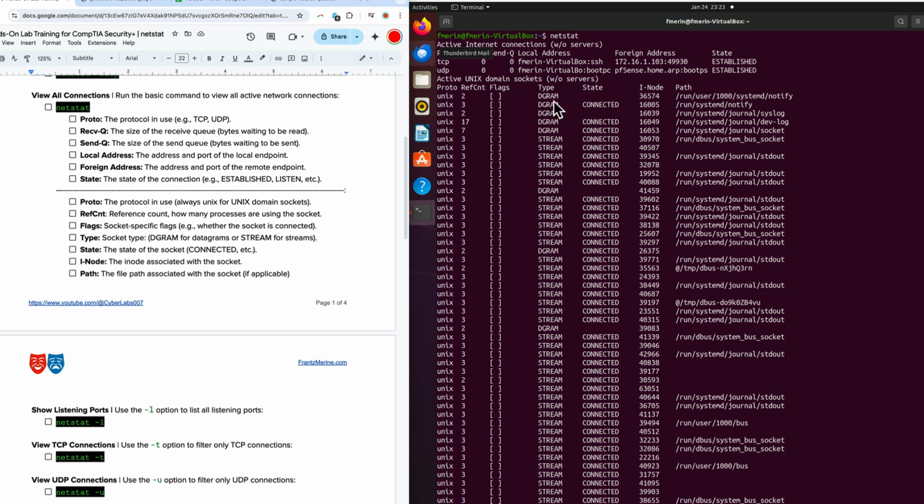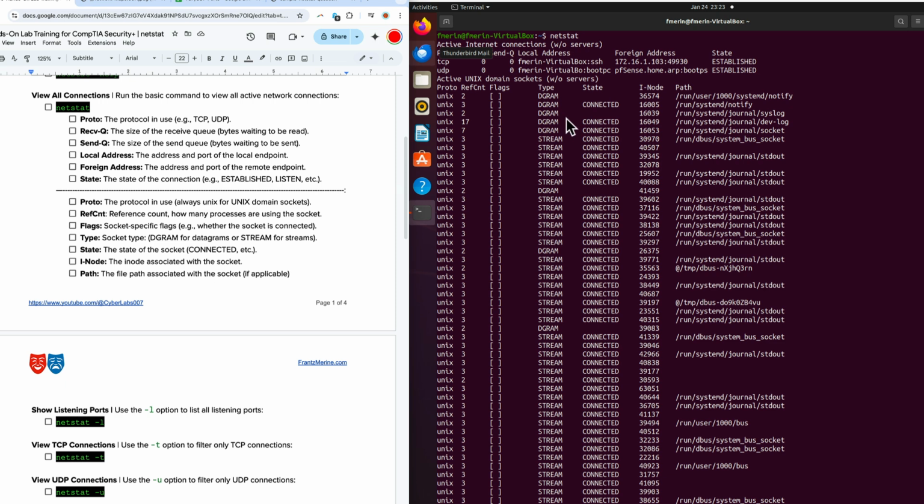A datagram is essentially a postcard or a letter in the mail that's easy to send, but it's connectionless. So we're not going to get any type of feedback. It's just going to be a message in the bottle. You put a letter in the mail, you hope it's delivered, but you're never really sure.